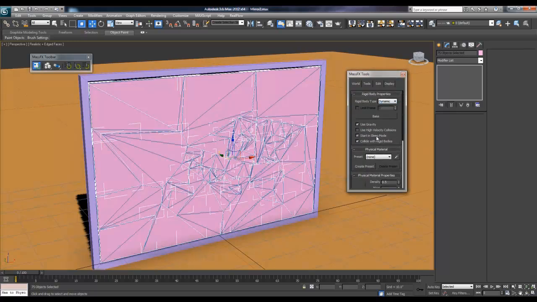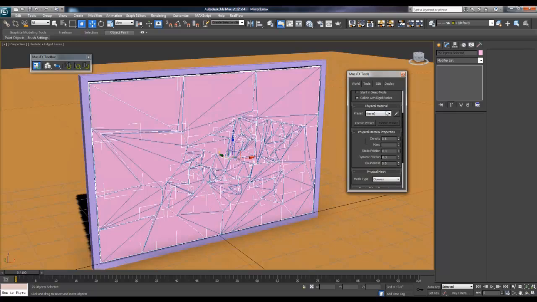We'll start in sleep mode. This allows these things not to move until something acts upon them. So they will not be dynamic rigid bodies until the ball hits them. Before then, they'll just be static rigid bodies. And this is very useful because we have gravity turned on, as you can see up here. If we didn't have start in sleep mode selected, gravity would pull them down before the ball actually even hit. So actually, I can show you this a bit later. So we'll turn start in sleep mode off. This is just for showing you how it works.